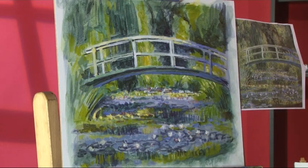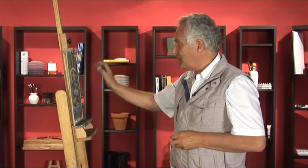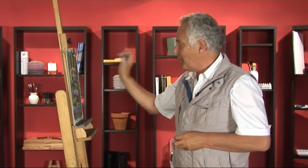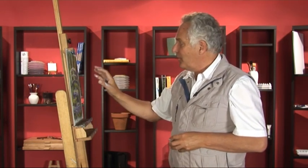There we go. Well, there you are. There's the finished picture. You can carry on yourself, dabbing away, putting on different colours, building up the textures, building up the tones, and building up the colour. But there's limited time for me to show you that now. But I'm quite pleased with it.